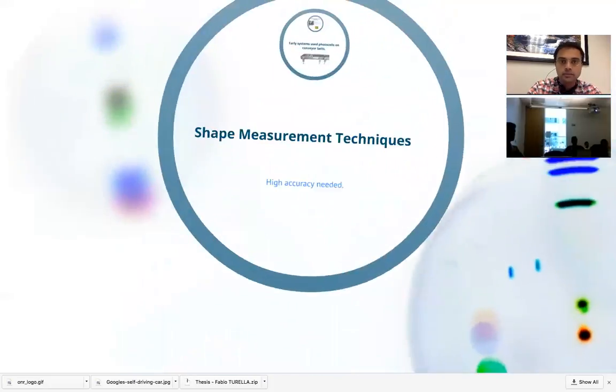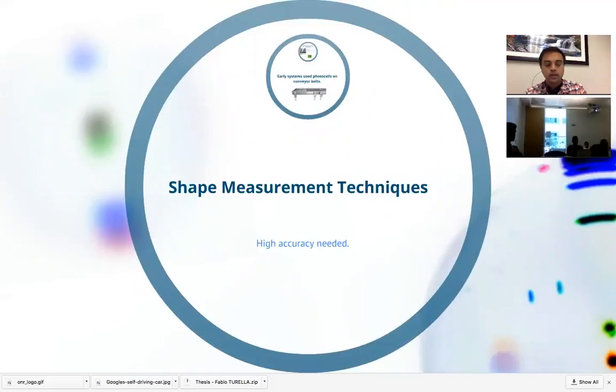One of the first approaches is basically shape measurement. Shape measurement essentially means, could we just look at what's inserted into a machine and understand whether it's a cylindrical can or a specially shaped bottle or something else, egg carton, whatever. Now, for good sorting to happen at high speeds, very high accuracy is needed. This can be done by various methods. If you have played video games on a Microsoft Kinect, the technology used in the Kinect can actually be used for shape measurement. So today, consumer electronics products can actually do shape measurement.